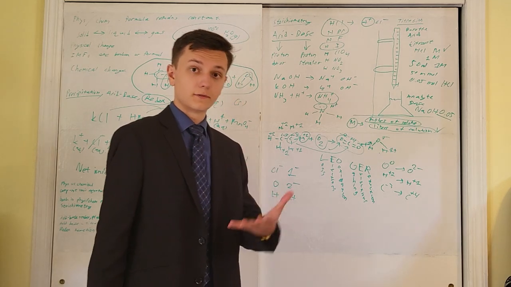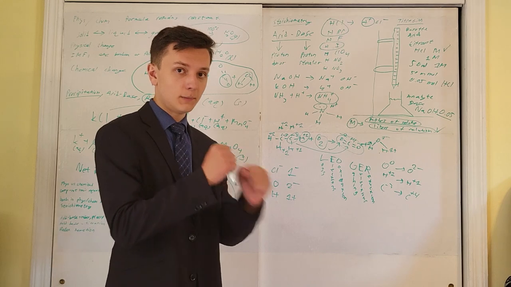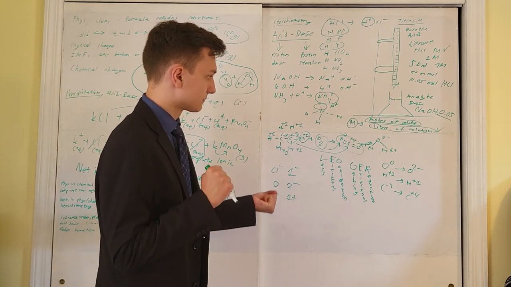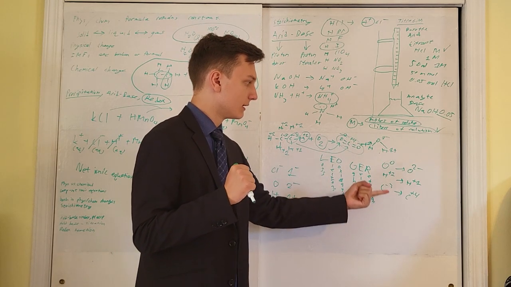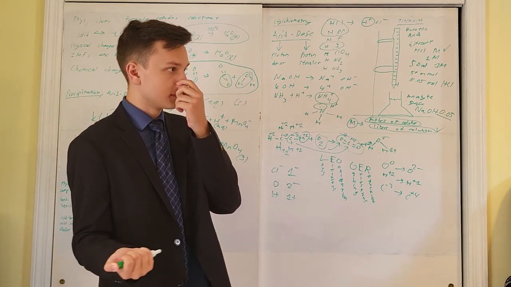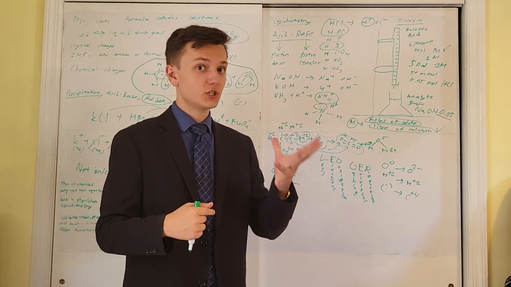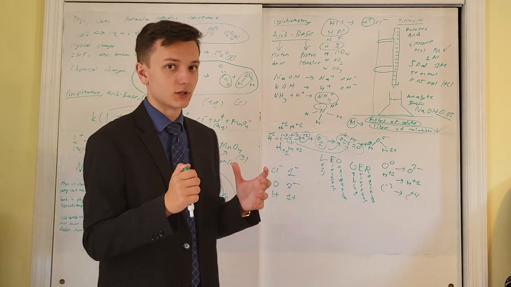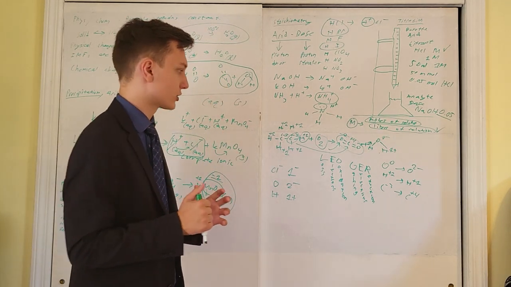One of the defining features of a redox reaction is the coupling of an oxidation and a reduction. Oxygen participated in a reduction reaction. Carbon participated in an oxidation reaction. That's why it's called a redox reaction. One species is being reduced, the other species is being oxidized. They're always a coupled reaction.